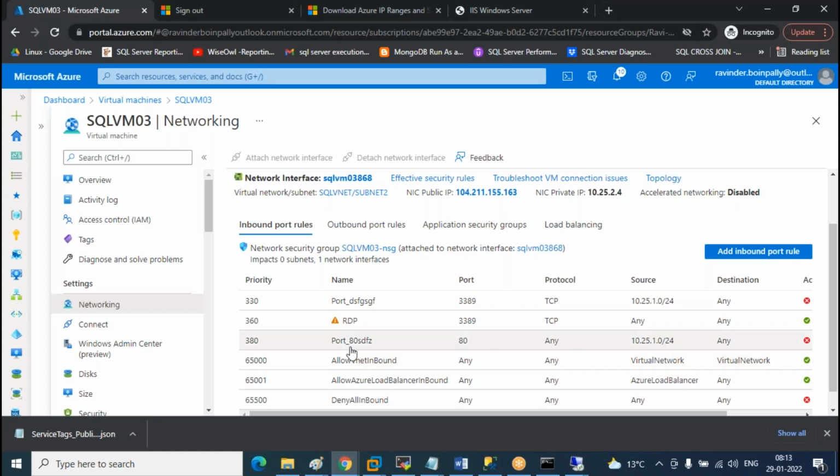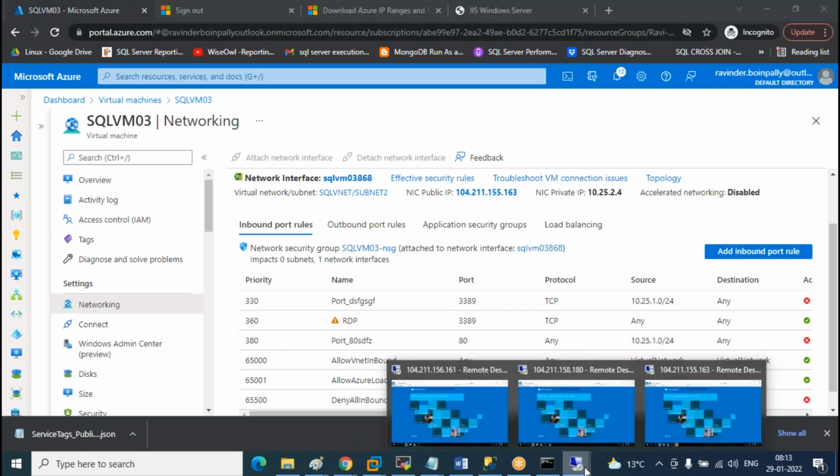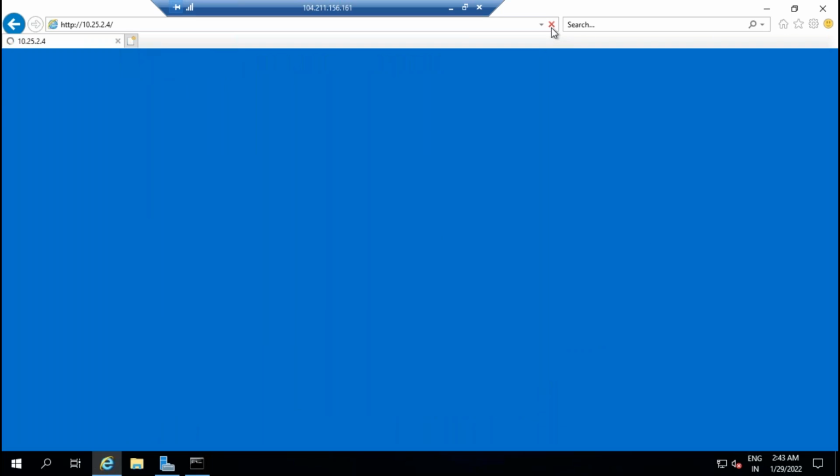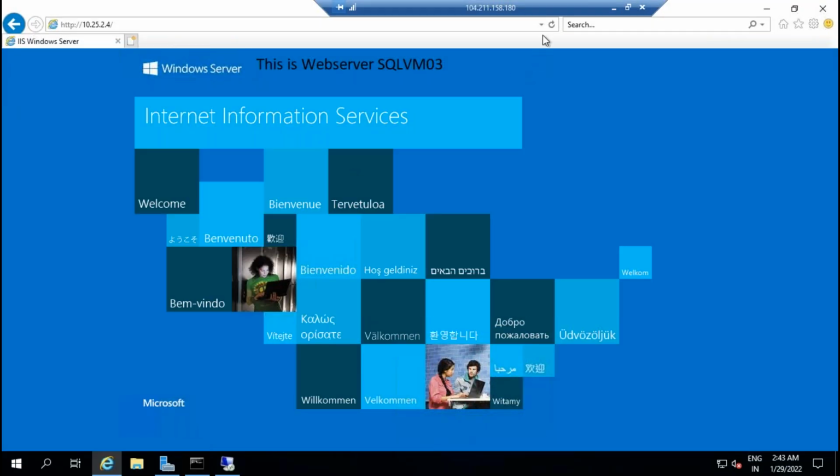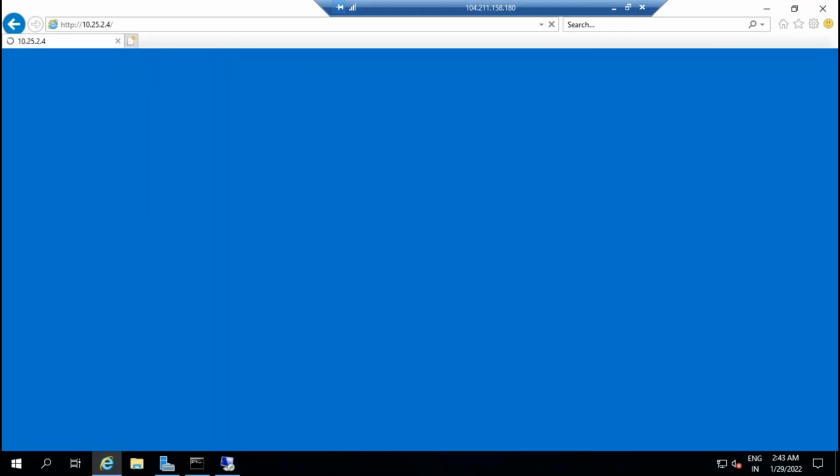1.4 on port number 80. Yeah, the rule is correct. It should block. It takes some time. Right, it started. See, it is spinning the wheel, which means it will not let it access that. So here also, see? So both the VMs are not accessing the web page anymore.